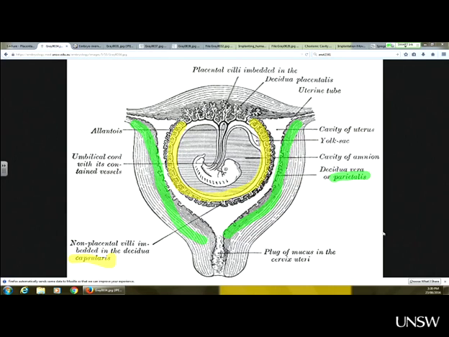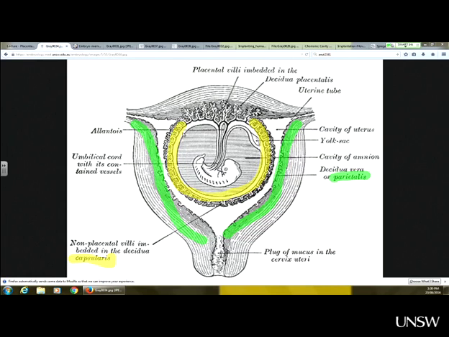So, for those listening to the audio, the first description is incorrect. The parietis reflects all of the rest of the uterus. The capsularis is the portion which covers it. It makes sense, doesn't it? It forms a capsule around the outside of the embryo. And I should have stayed at home. I'm too sick to be at work today.